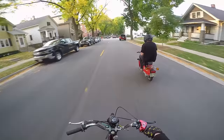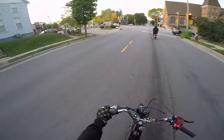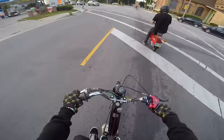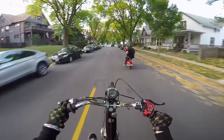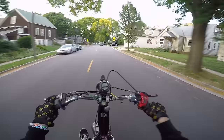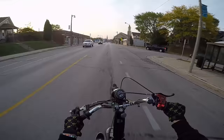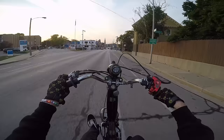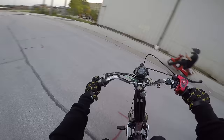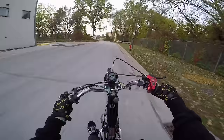The throttle response is just crazy now — it feels like you go from a carbureted bike to a fuel-injected bike. All the lights — I've got LED lights on it now because this stator makes so much more power. The old one, just idling with only the lights on, they would almost turn off because it couldn't create enough power. But now we've got LEDs front and back — it's like the ultimate goon machine. It's so fun. The throttle response just makes all the difference, especially at slow speed.